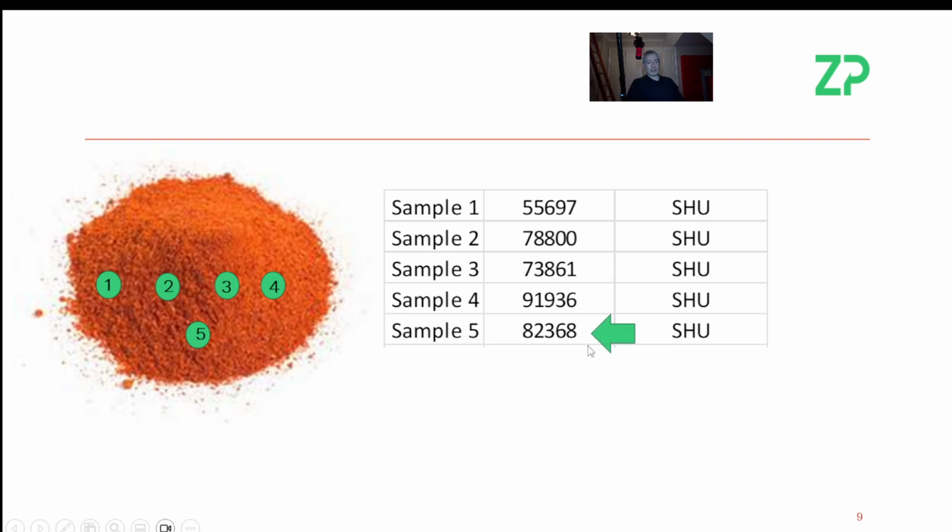So what you're looking at here is something that has the feeling of what we call normally distributed. There's 1 low, 1 high, and essentially 3 in the middle. If I was to draw what they call a bell curve, I would have this kind of shape where it all peaked in the middle and then had these 2 tails. So you have a low end tail, a high end tail, and 3 making up the results in the middle. So it looks like it's normally distributed. But that said, at a first glance, you can see one result's 55,000, another result's 91,000.